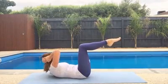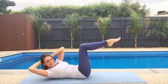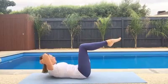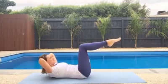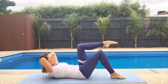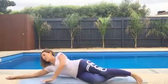Lift a little higher, don't drop. And lift and twist. And lift and twist. Oh, now here's a temptation to splat. Don't splat. Place the right foot down, left foot down, rest your head. Let's roll straight onto our sides, guys.